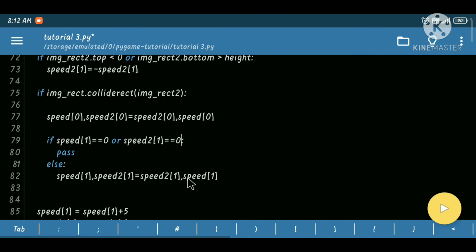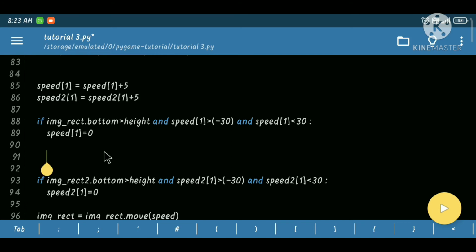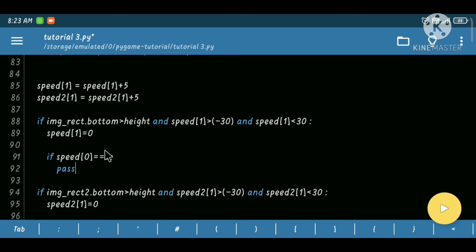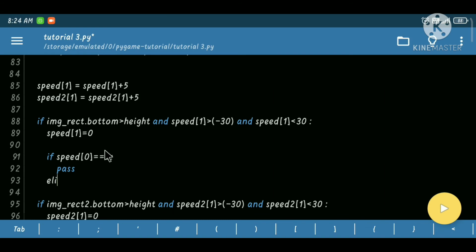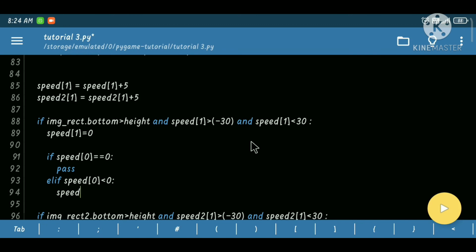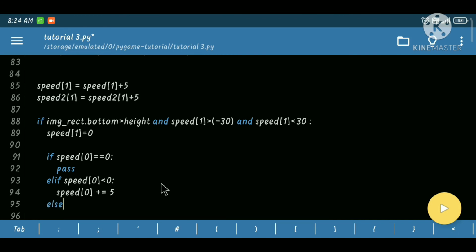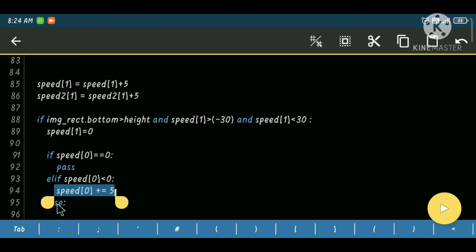Now we have to stop these walls moving if these walls are rolling. So there's a friction. So I'm defining the friction inside that, because I don't want to stop the wall in the x direction if that is in air. So if it is touching the ground, then I will stop that. So I will say if the speed, and I also don't want to make changes if the speed is already 0. If the speed is smaller than 0, that means if the speed is negative, I will add some value, else I will subtract.